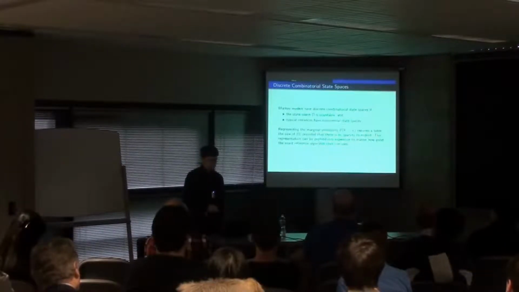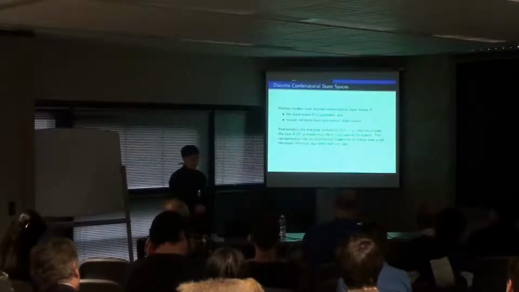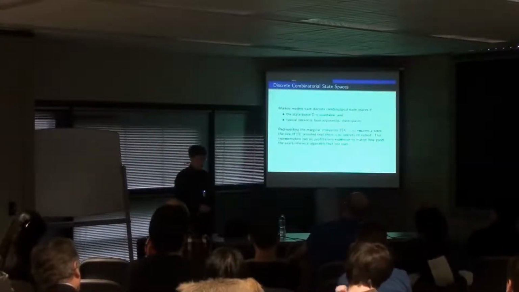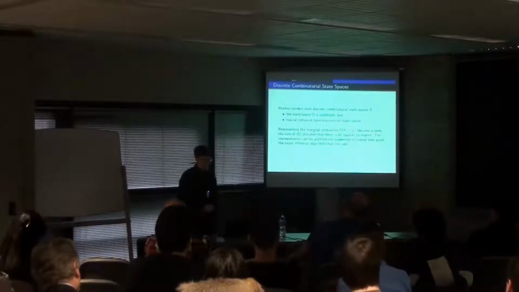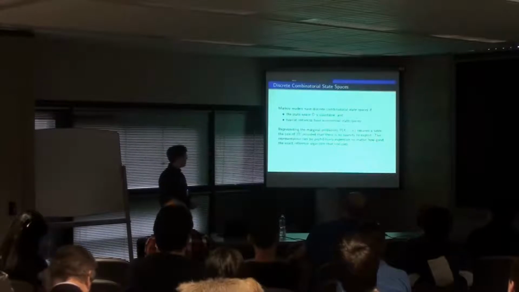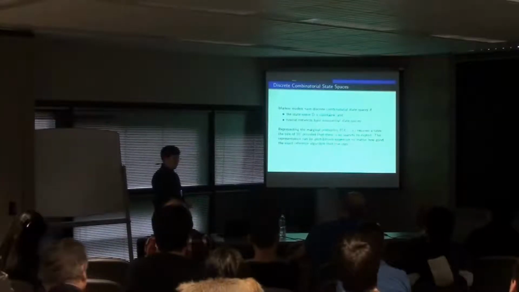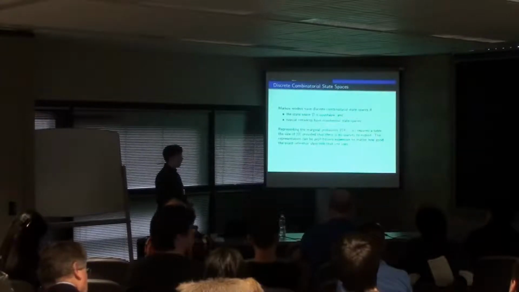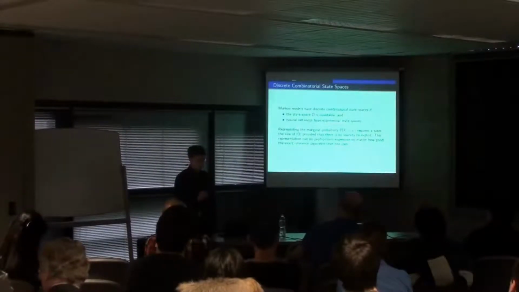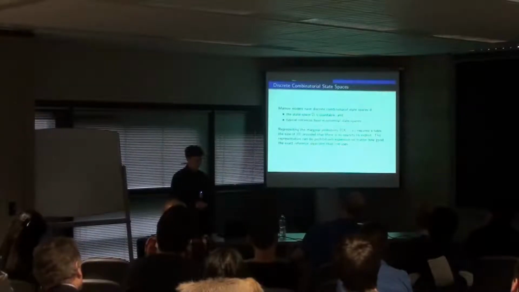Okay, now to finish describing what the title means, we need to say what a combinatorial state space is, and how we define it. So we say that a Markov model has a discrete combinatorial state space if the state space is countable, and typical instances of the problem have exponential size state space. So this is exponential size in the input to the problem, so exponential in the problem description itself. The state space will be exponential.